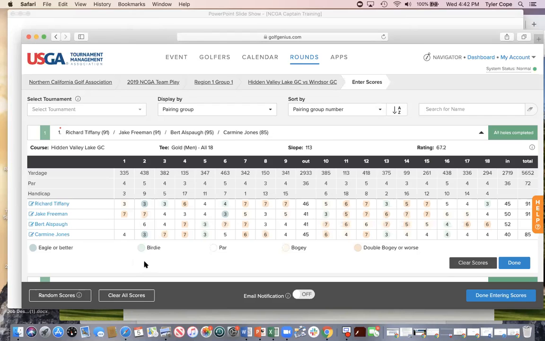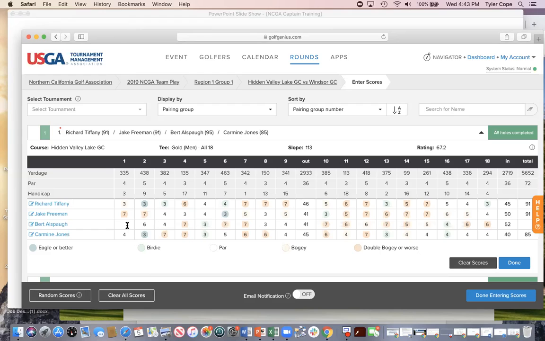Second scenario, player attempts the hole, but picks up, but would have had a most likely score of something less than their max ESC score. Enter an X number. If the player did not attempt the hole, leave the hole blank.